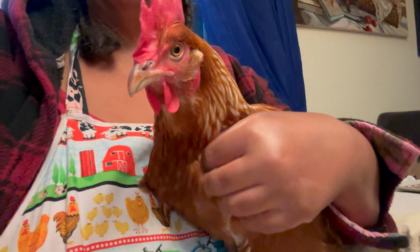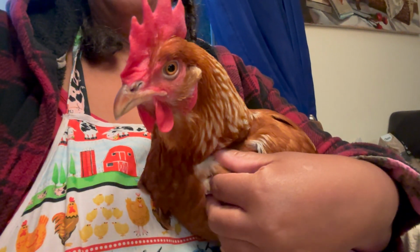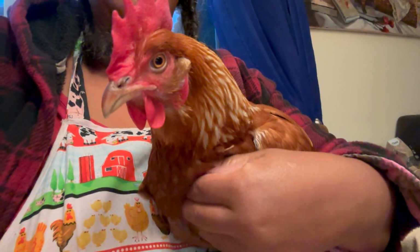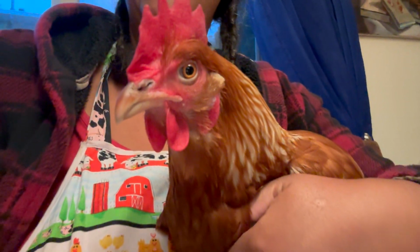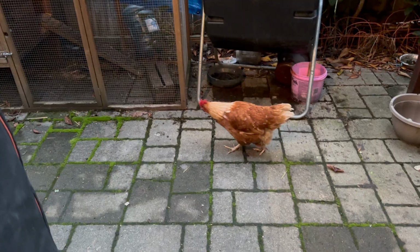One of the things was definitely massaging the crop after I added a little bit of oil and gave her some water. So then I was giving her a really nice massage, just to break up anything that was going on in there, after giving some water and a little bit of olive oil. Is that you, Dottie? Hello, chicken. Then we observed her throughout the day, and I noticed that her disposition had changed. She was a little bit more engaged with everybody. She still has lost weight, so I'm still giving her Nutri-Drench.